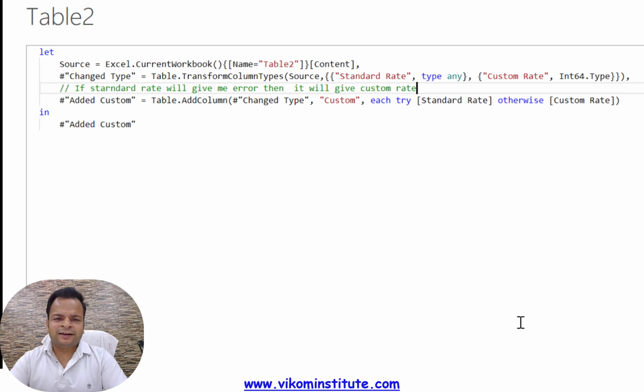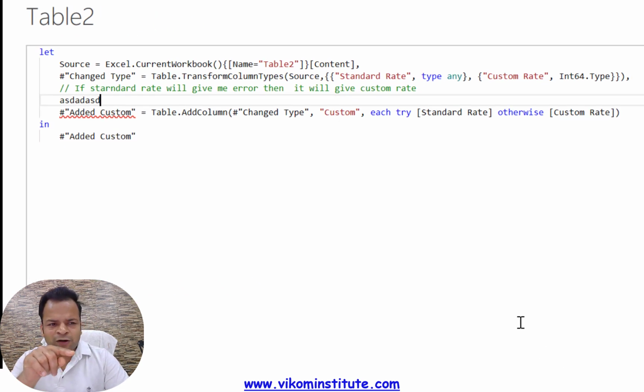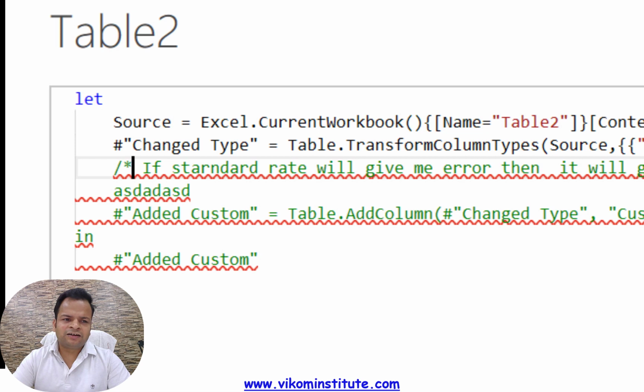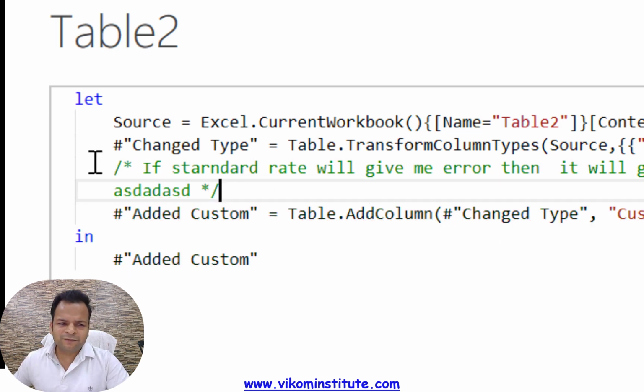One more tip: if you want to add a comment in 2 lines, it is not becoming green, so how can you fix it? Instead of the double slash, you can simply put slash star, and at the end put star slash, and you will see now we are able to put a comment in 2 lines.